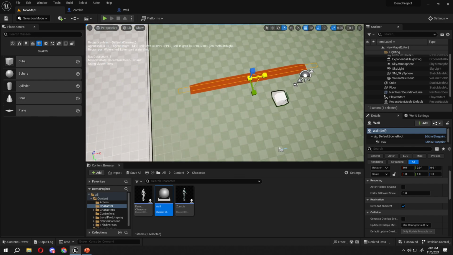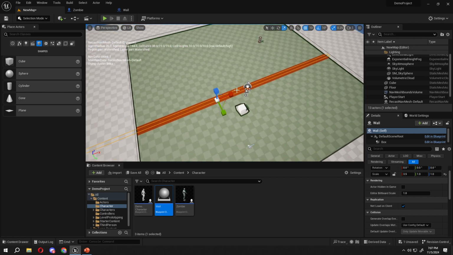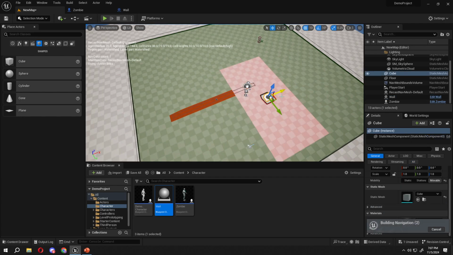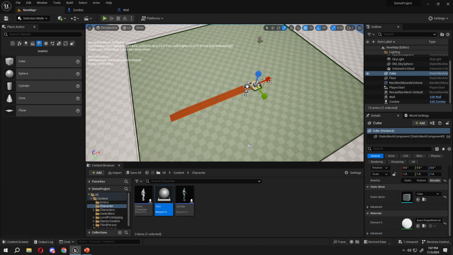In case there is no way for the... Oh, let's make an actual block. If there's no other way, let's put that there.